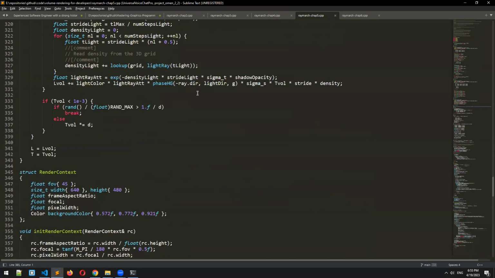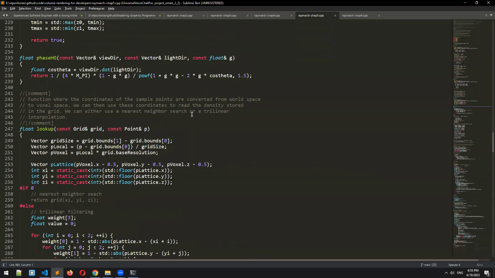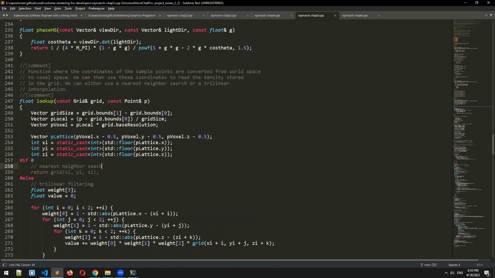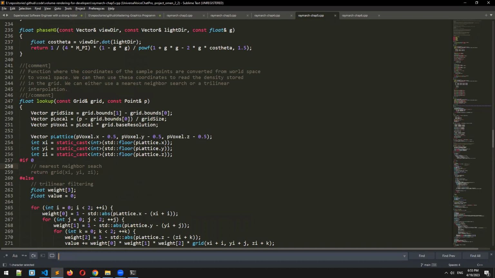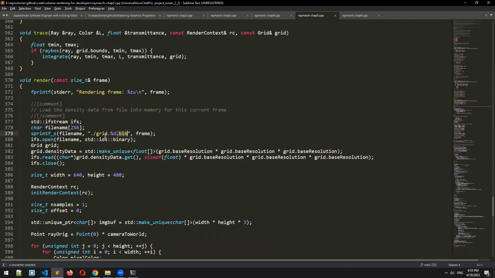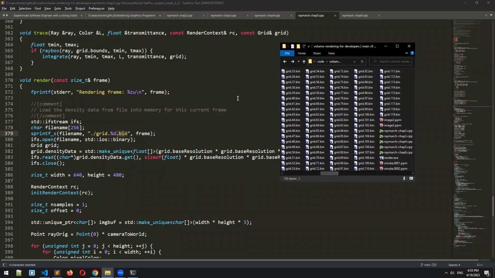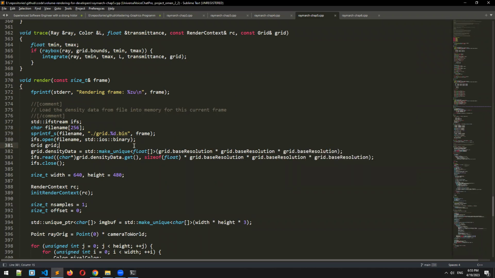Yeah. So if you want to find where it's loading, the bin files, if you just do a Control F for .bin. Okay, here. It's grid number.bin. Okay, and they're opening the file in binary mode, and then reading it in with an iterator. We just want to see if it's reading this, right?